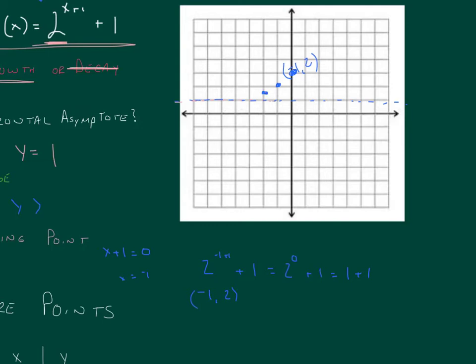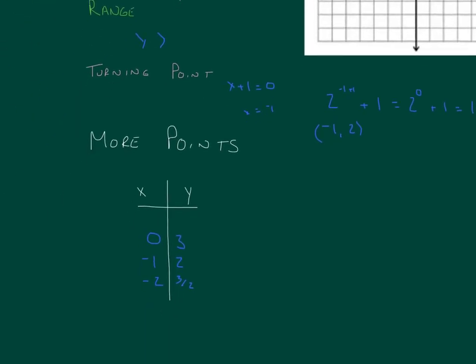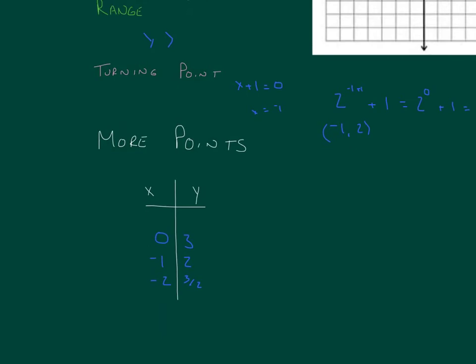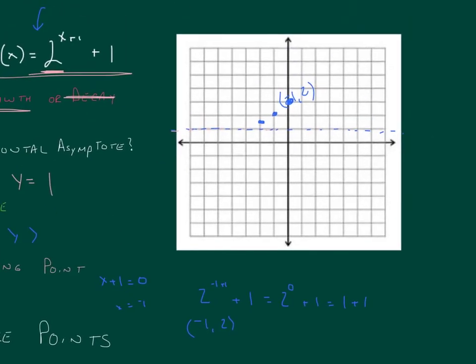Now these aren't necessarily separating themselves that much, so I'm going to take the time to put in one more point, and that's going to be a 1. Go ahead and pause real quick and plug in a 1, and I got out a 5. So if we plug in a 1, we get out a 5. Now we really start to see this turn happening, as we have our function going along that asymptote, turning, and going up from that point. It continues in both directions.